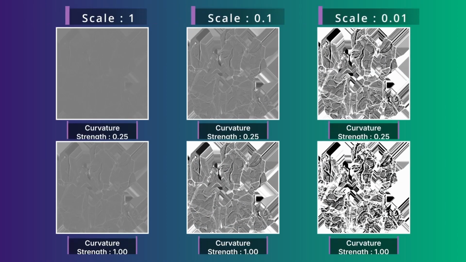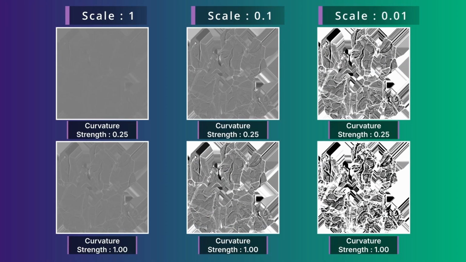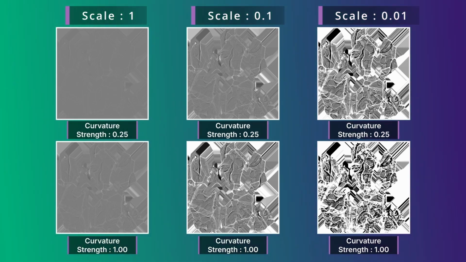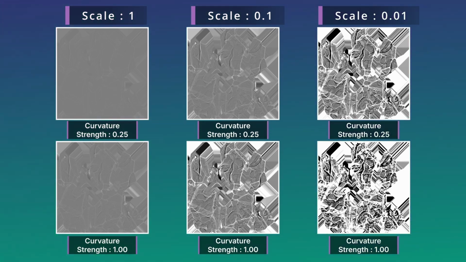Now on the screen, I have the exact model exported at 0.1 scale and 0.01 scale for comparison. And as you can see, we get really different results. This is something that can be confusing for beginners, and different software uses different units for measurement. I personally noticed this between Blender and Maya. So you kind of need to figure out the scale at which you need to export the objects depending on the software that you are using for the modeling.